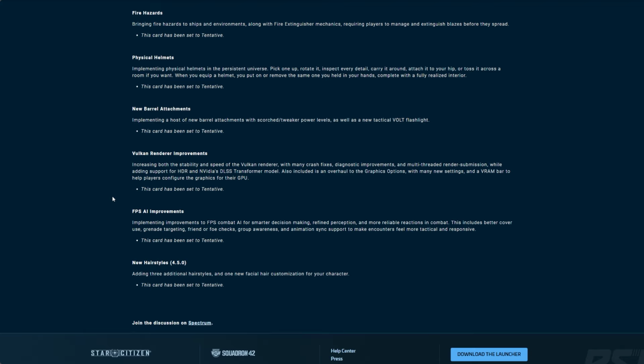Vulkan render improvements, increasing both the stability and speed of the Vulkan render with many crash fixes, diagnostic improvements, and multi-threaded render submission, while adding support for HDR in NVIDIA's DLSS transformer model. Also included is an overhaul to the graphics options, with many new settings and a VRAM bar to help players configure the graphics for their GPU.